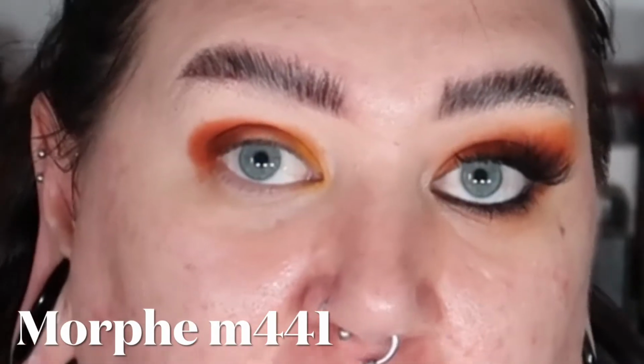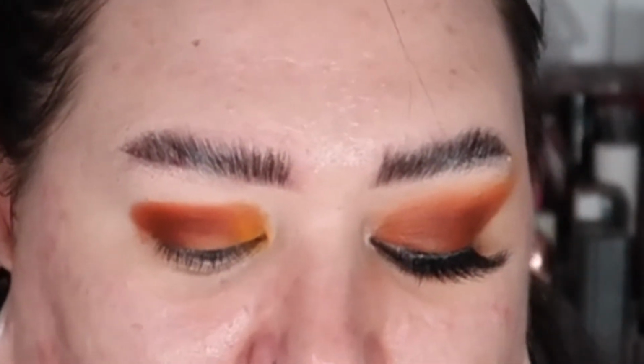Okay, I'm taking a Morphe M441. Any big fluffy brush will do. And we're using that orange, the exact same orange again. Now, you're going to get two very different effects using two different brushes. One is more compact and firm. It's not firm, it's still a fluffy brush, but it's smaller. It's firmer than this. So that brush is going to give a real punch of colour. You're going to be able to pack on a little bit more while still blending. This is just pure blending. It is big, it is fluffy. It's not very structured. We want that because it's going to give a dispersion of colour.